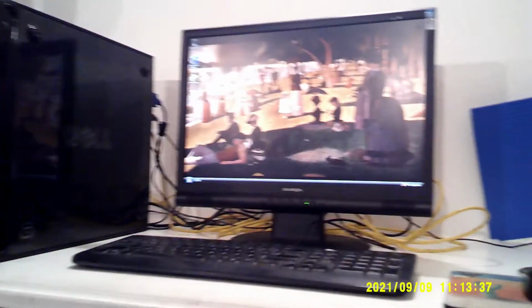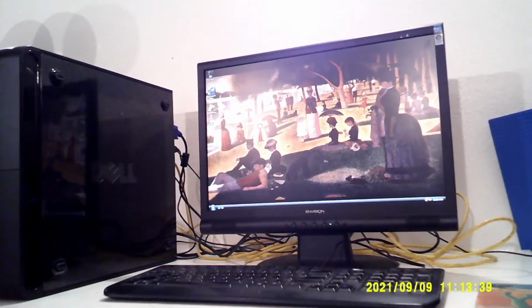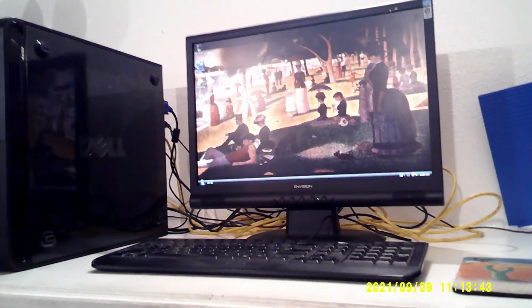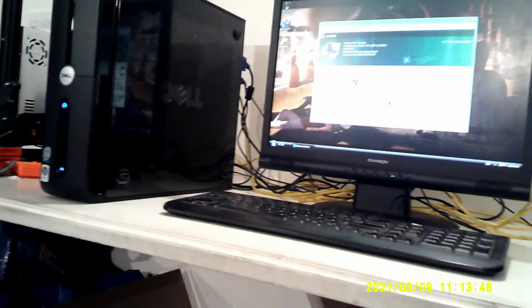So, I just installed everything. Windows Vista, the first two service packs, and, of course, the drivers. Now I've managed to set things up to make it into, hopefully, a proper Dell Vostro 200 machine.